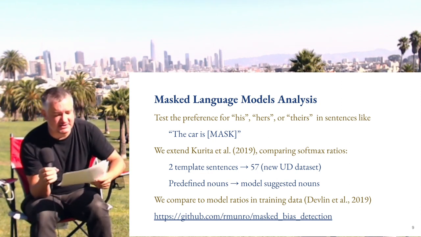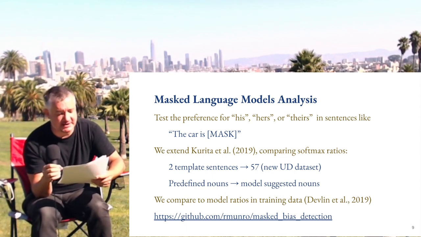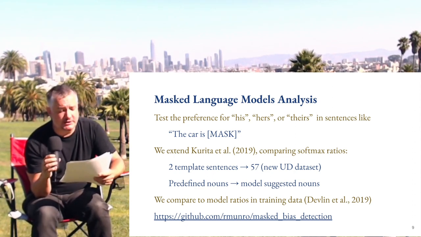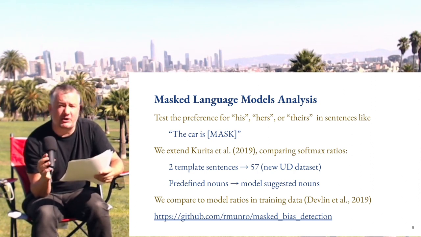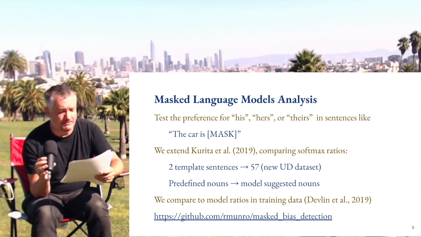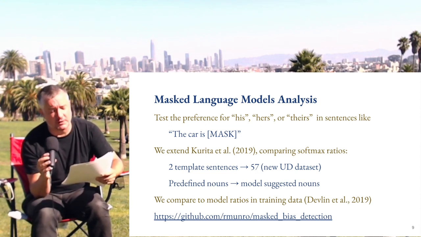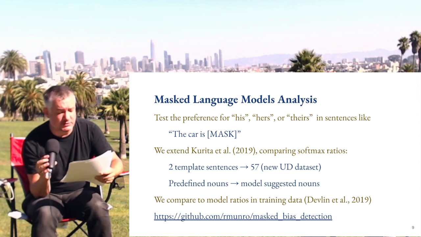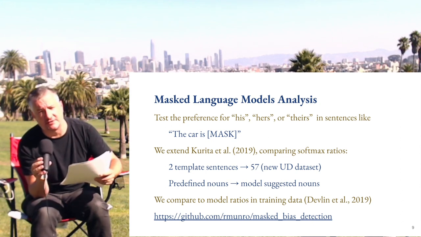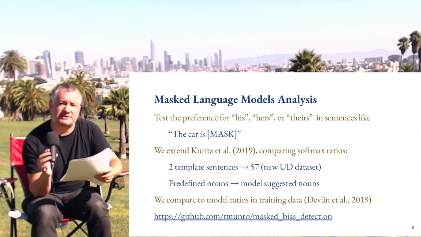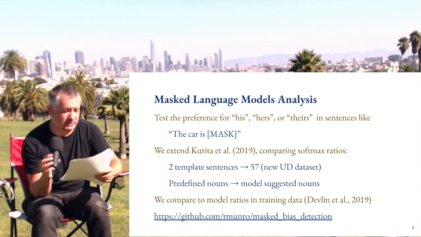Having talked about the problem with syntactic parsers and part-of-speech taggers, we now turn our attention to language models — specifically masked language models. We are looking for the preference for 'his' versus 'theirs' versus 'hers.' We extend work by Kurita et al., comparing the softmax ratios. We extended this in two important ways: they used two template sentences and we are using 57 new sentences, and we have the model itself suggest the nouns.